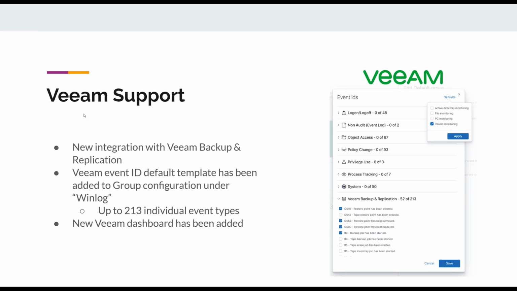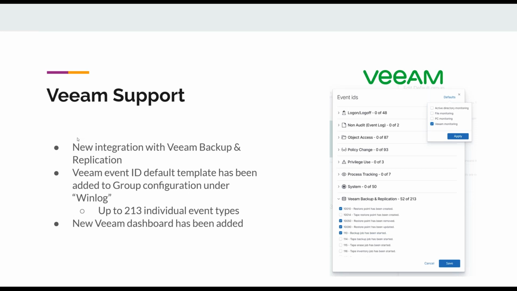Veeam support. So we had mentioned this last month, and it is going to be in the 2.15.5 update. One snag, and I just need to confirm that this is a snag: I believe this might involve an agent update, just because when Veeam runs as a service, it writes its event logs to a separate area than native Windows event logs. So I think we might have to do an agent tweak for this in order to successfully pull these logs. I don't know if we were looking at that before. So we'll know more as this comes out. But we did add in Veeam support, which is reliant upon Windows event logs themselves.